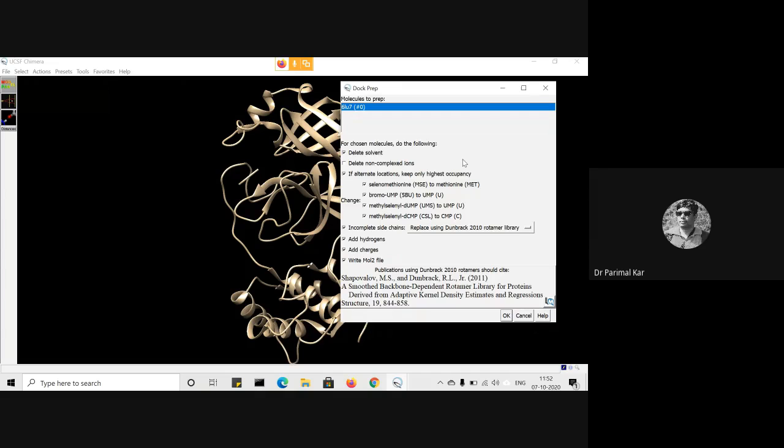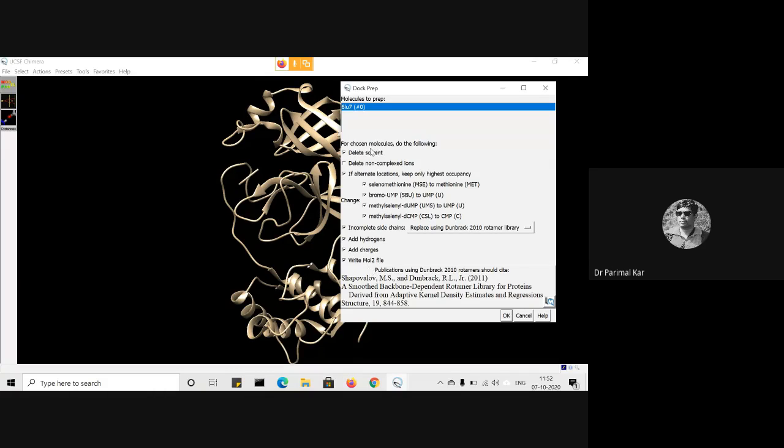Okay. Then you have 6LU7. Delete any other things. Delete the solvent in the crystal structure. Delete other, if any ions are there, then delete them. And if any alternative positions or any methyl groups are there, then you have to remove those.